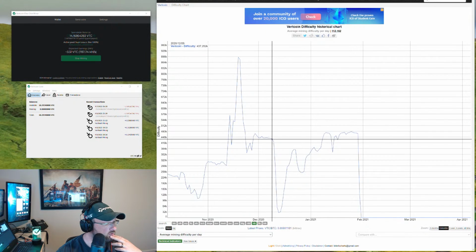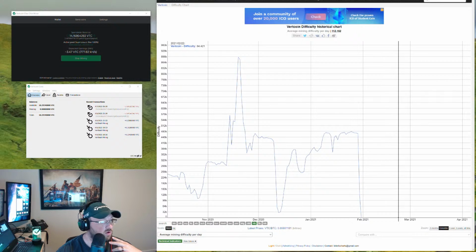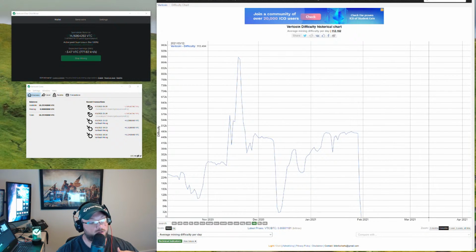Same goes here for the difficulty. Look at the difficulty that was going on inside of our network. As soon as that fork hit, the difficulty went way down. And so that's because of the new algorithm. It's also because a lot of the FPGAs, or if there was ASICs developed for the network, they are no longer working on VertHash. Also, NiceHash does not have VertHash on their system, so no one can rent hash power through that system in order to mine Vertcoin, which is good from a security perspective.